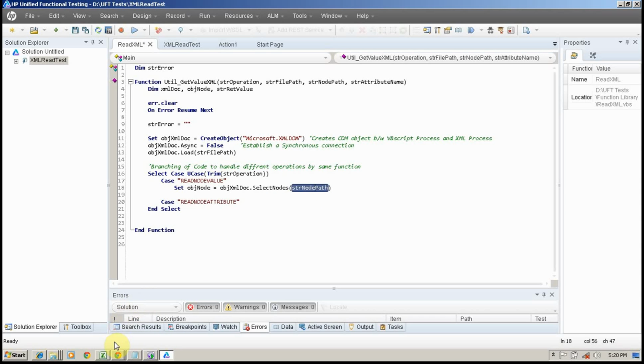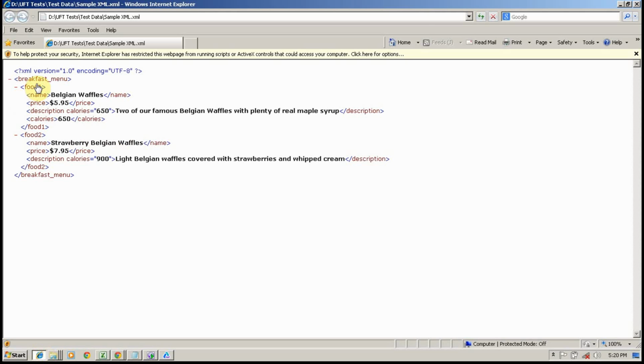Let me very quickly show you what this does. Right now I've passed it breakfast underscore menu food, and I've passed it price. But what if food 1 and food 2 were not food 1 and food 2, they were just food and food?